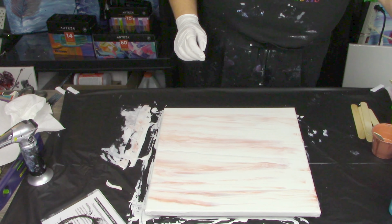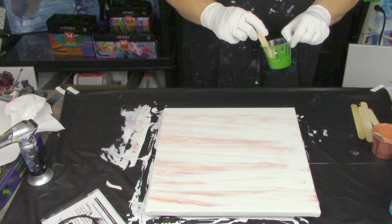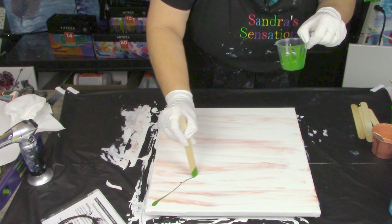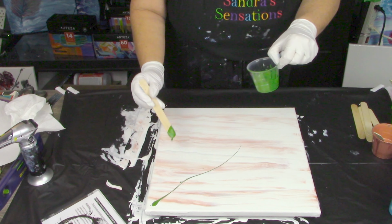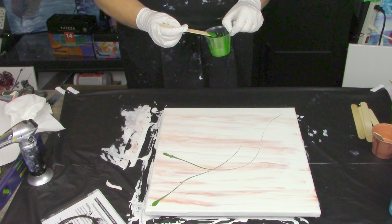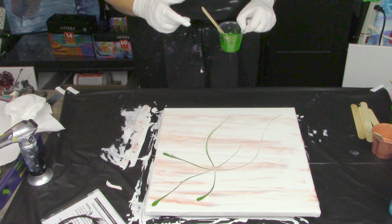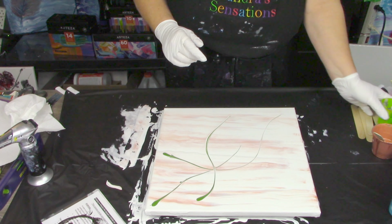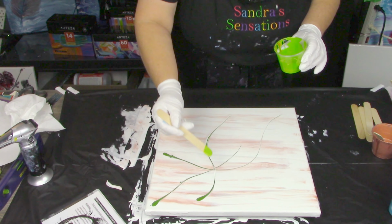So first color down is going to be my sap green. And I'm thinking I want to do coming down this way, so I'm just going to go whoop. And probably do another one right here. And how about right here? Who knows? We'll see. I always add. Now I have some of my Arteza's yellow green, which is a really pretty green. Just going to add that in a couple different areas here.